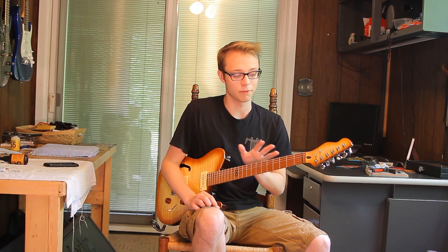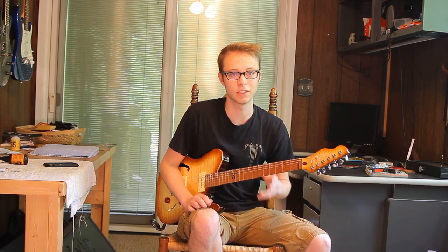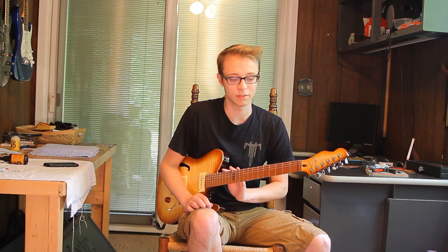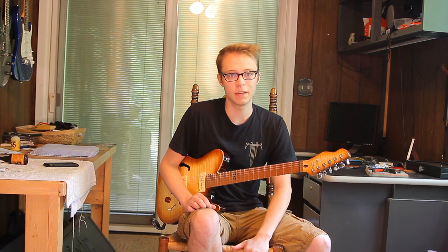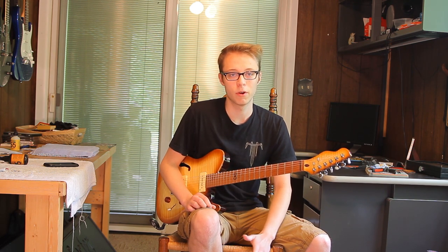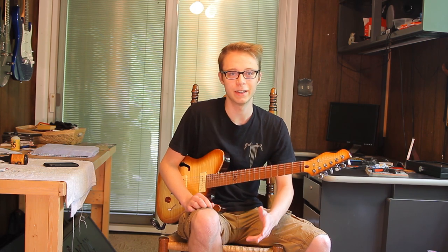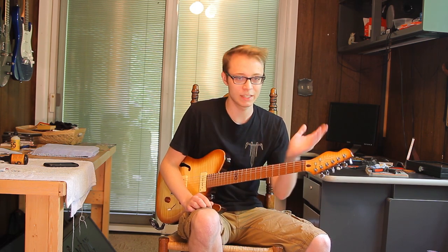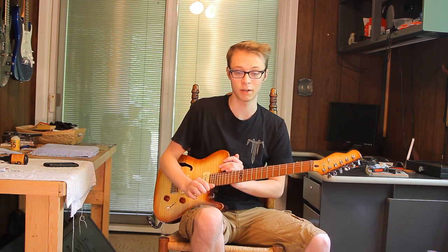But the reason I got this guitar is because after playing the black one, I absolutely fell in love with Chapman. The neck on this is perfect, these frets on it are perfect, and the price range is perfect for just about anybody who's looking for a pro touring, gigging, studio guitar. It stays in tune absolutely perfectly. I have had no troubles at all with this guitar.